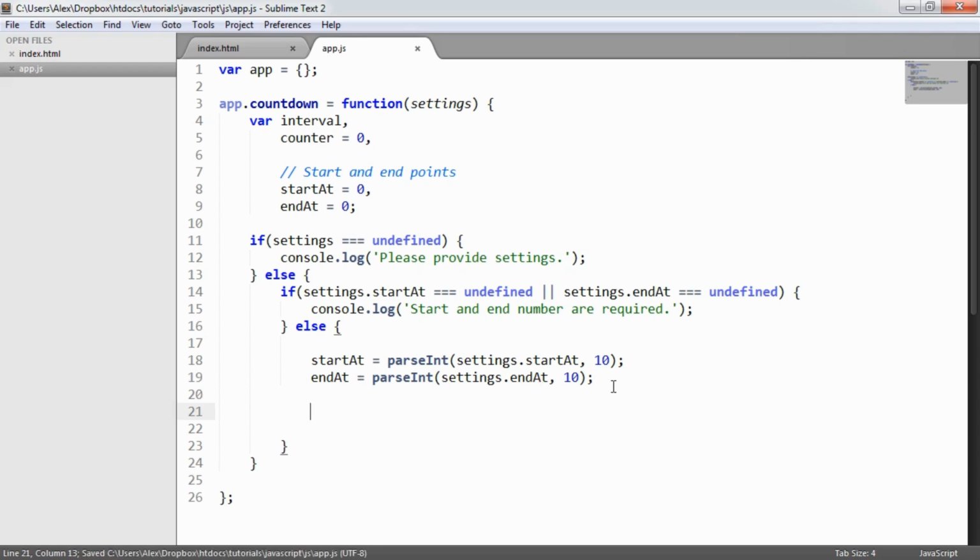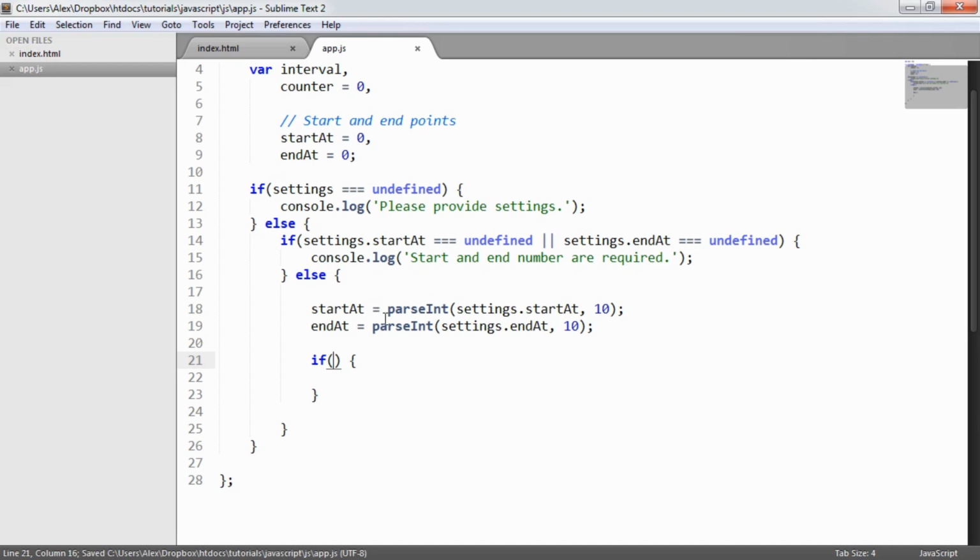Okay, so now that we've got the startAt and endAt values, we've made sure that they're integers. We've parsed them to an integer, so if any wonky values have been defined, they'll be picked up. What we now want to do is perform another quick check, and this is the last if statement, well, it's the second to last, but it's the last if statement to check things, I promise. We're going to check if these are both numbers.